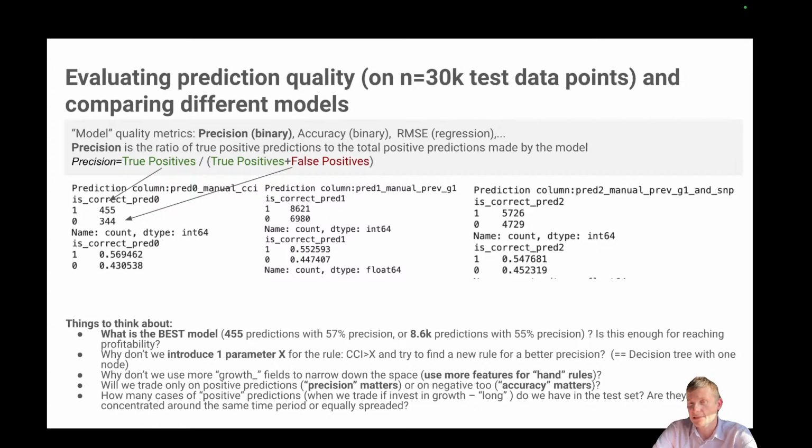And last but not least, you also want to think about the distribution of positive predictions. Let's assume that we had some period of growth. And this period actually happened just recently in 2020, 2021, just after or during COVID. And our models can show very happily that we predict a lot of growth, but these predictions are concentrated only on that period.